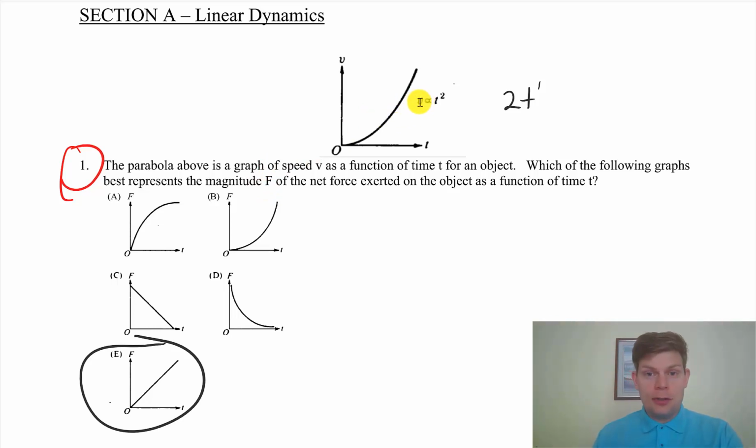So we just have to figure out what the graph of the acceleration function would look like, and we can just take the derivative of this. Proportional means v equals some constant times t squared, and the constant won't change the general shape. If we take the derivative, our new coefficient is the old coefficient times the old exponent, so 2 times 1, there's a secret 1 here. Then we take 1 away from our exponent, so it's 2t to the 1. t to the 1 is just t, so if you've got a equals 2t, it would just be a straight line.